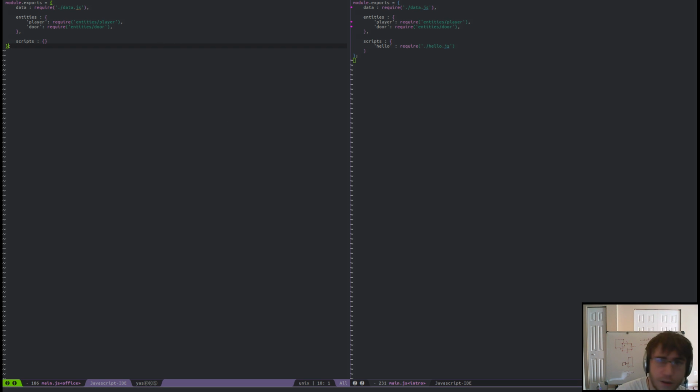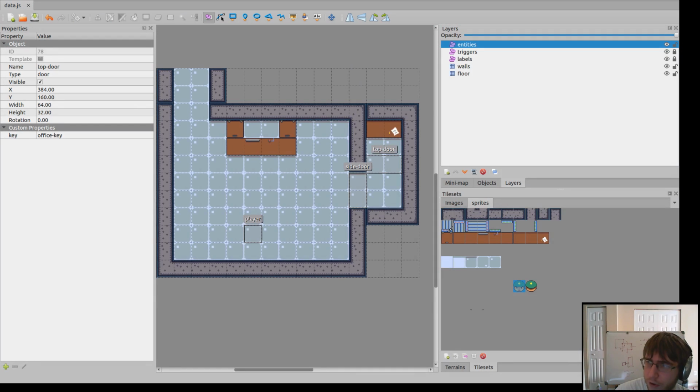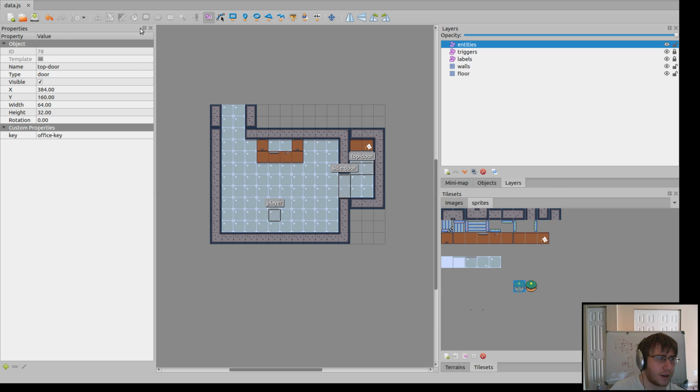And similarly, if I jump back over into Tiled, I should be able to save this as a new level inside here. We're going to save this as data.js, and I'm just going to mess with it a little bit.